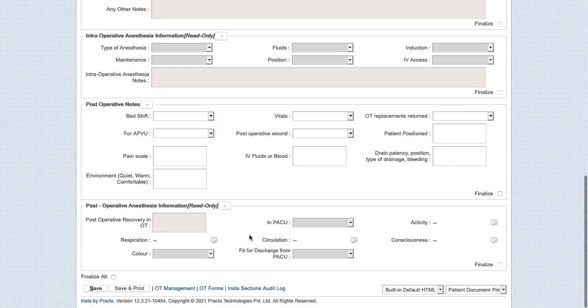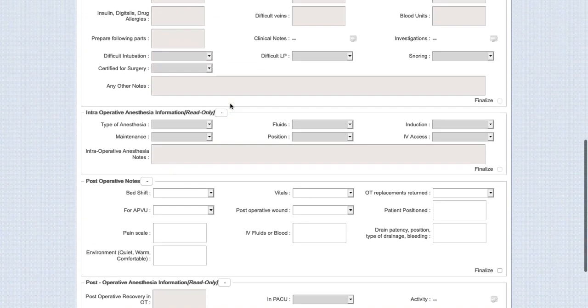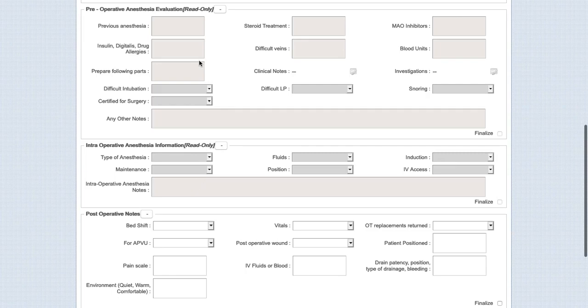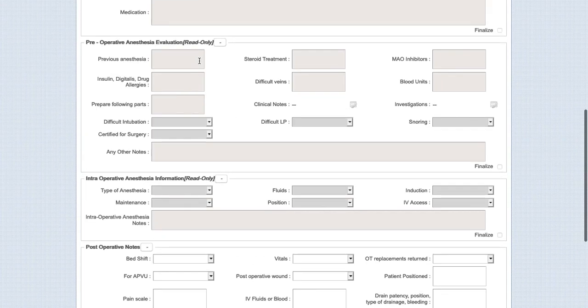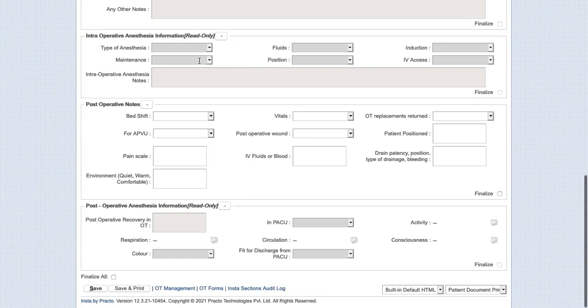So now if this post-operative notes is enabled, basically it means the doctor has the access to edit this, and for the others the doctor does not. All the ones that you see above are areas which can be updated based on the responsible person who is actually updating the information. If the doctor themselves is updating all these details, then all these fields could be enabled for the doctor so that they can do the modifications accordingly.